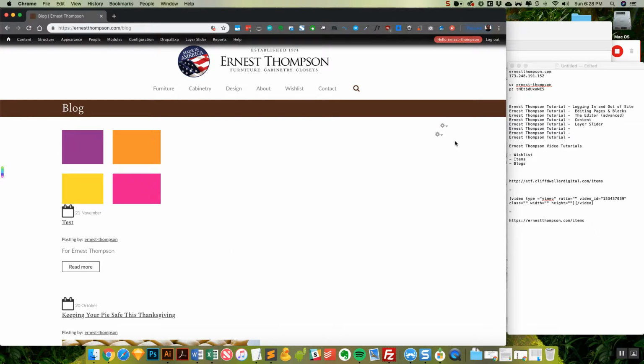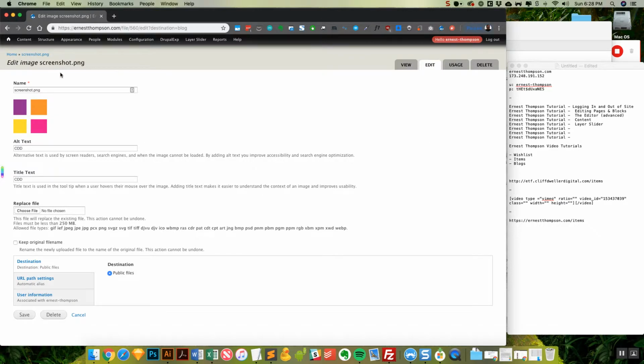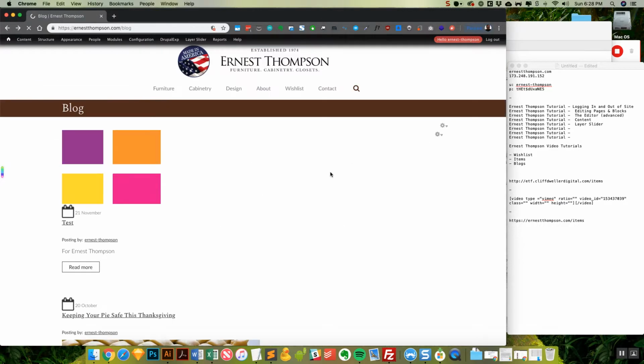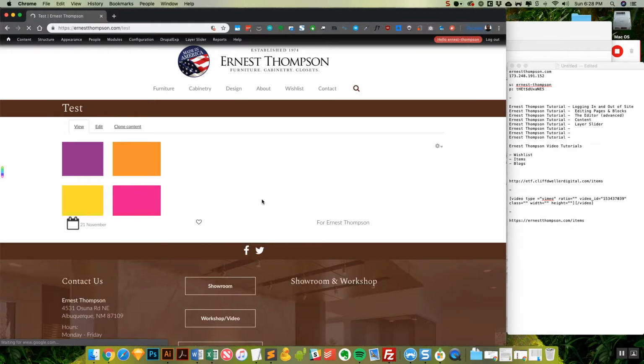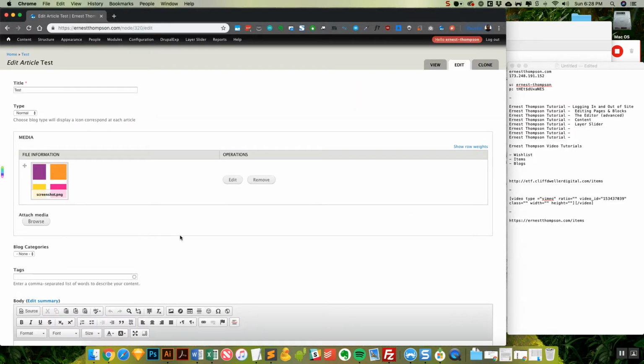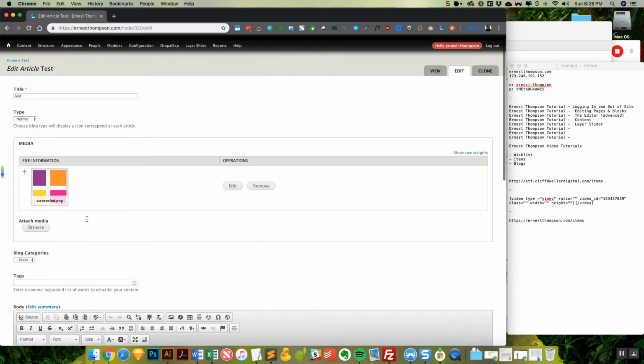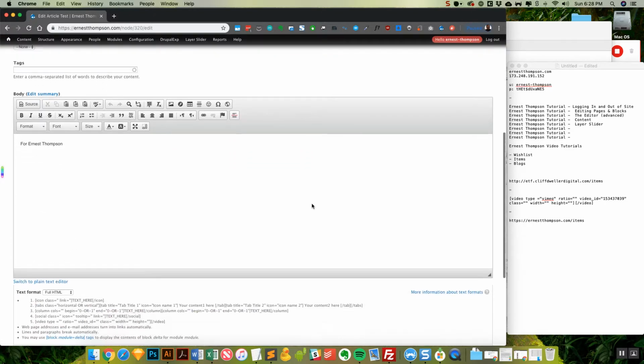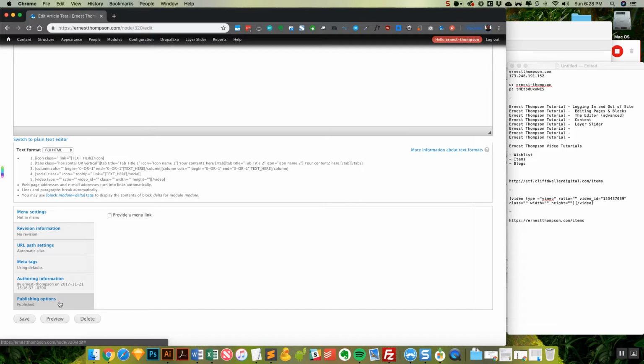Oh, that's where you can edit it here actually. So no, that's editing the image. Sorry, I keep messing that up. You want to edit. This is a view, so you never want to edit in the view. You can come here. Let me see if I can show you that. That's editing that image. You want to edit it here. Sorry. And that's where the body is. There's the Ernest Thompson. And so, again, we didn't want this one to appear, so we go to the publish.